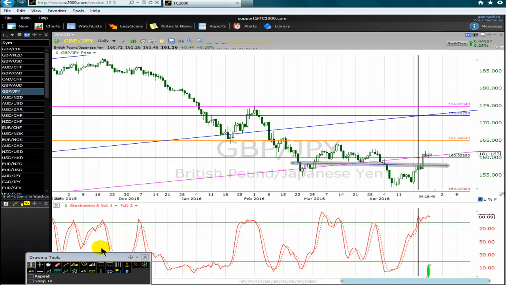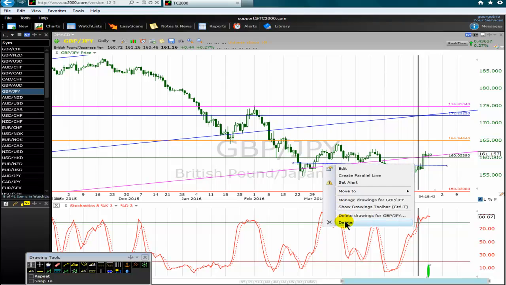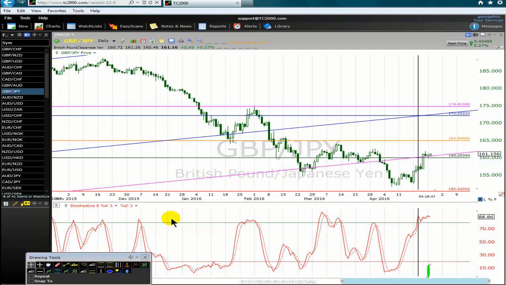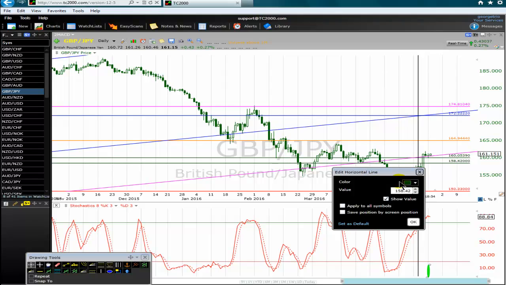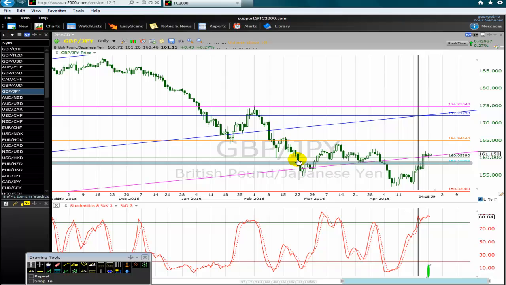This resistance here. In fact, I will draw another vertical line there. Wait, please. Because we want to shed more light on the complex stochastic, let's color this level. Okay. Here it is. So this resistance here is retested from below, pulled back on the daily chart, going up. As the stochastic reached the level of 80 for the first time, it was pointing to us this resistance at 15842. Yes or no?